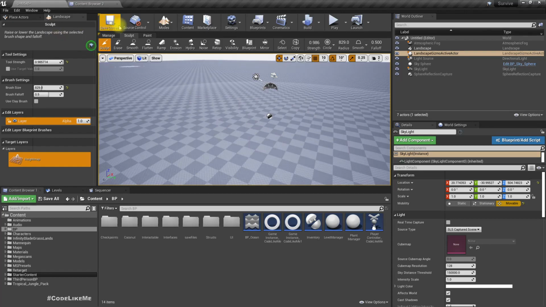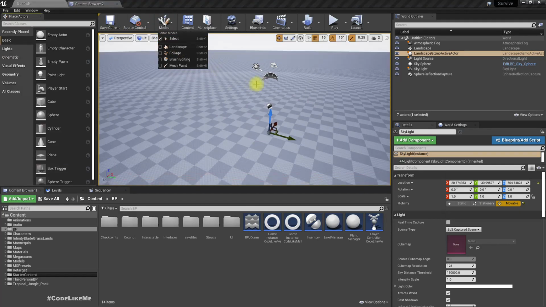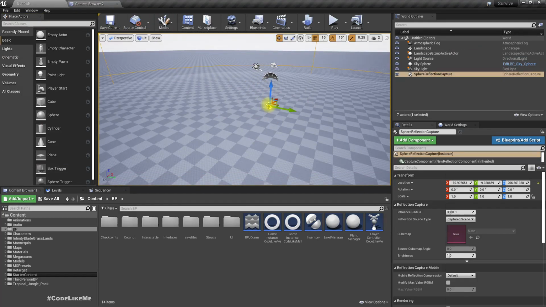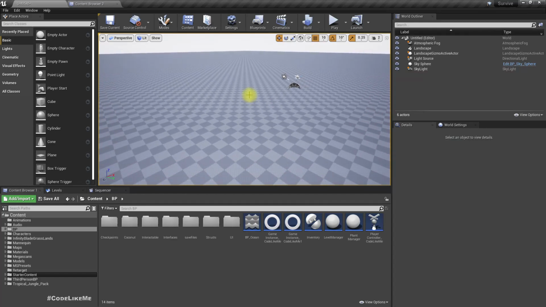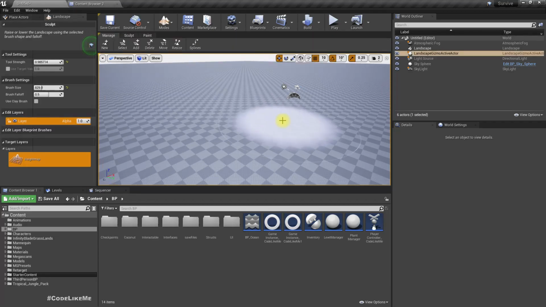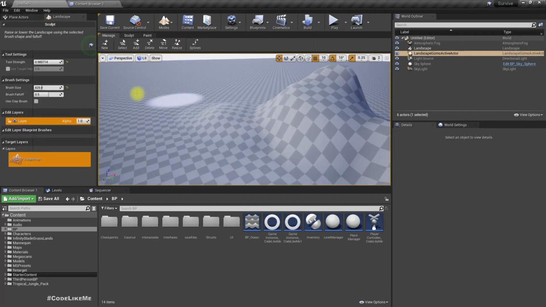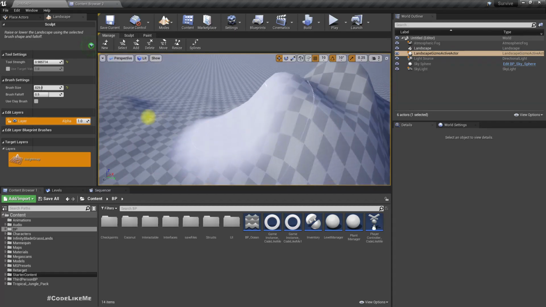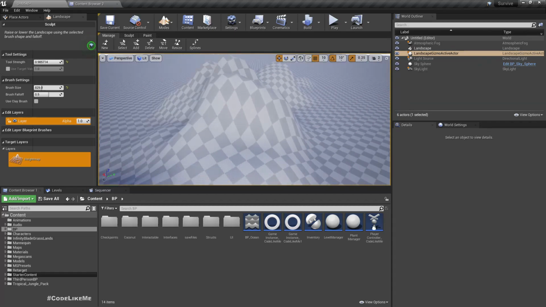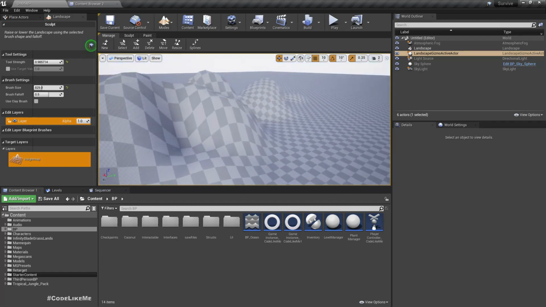Then let's go back to select mode. I don't need this one. Then let's sculpt this landscape a little bit, so we have some uneven area. Right, okay, so this is our simple island.